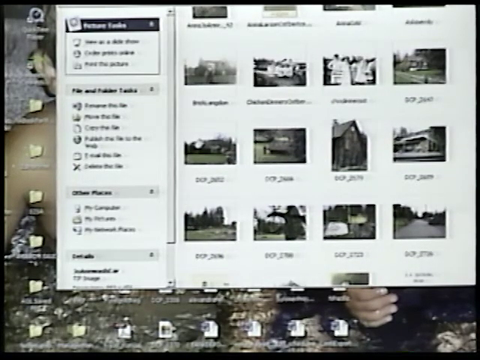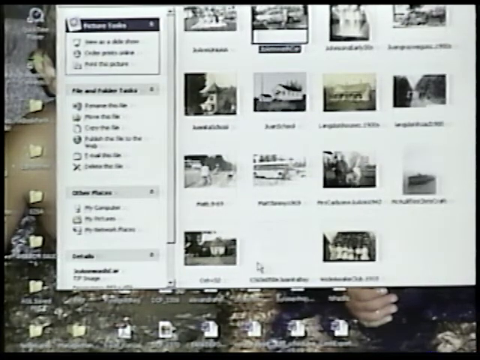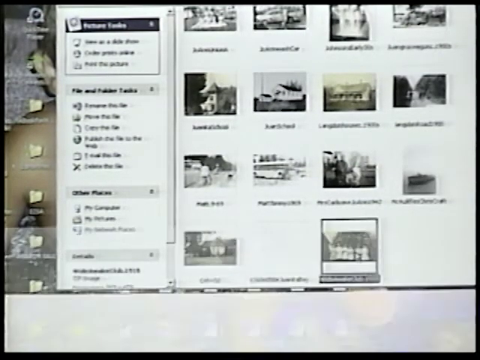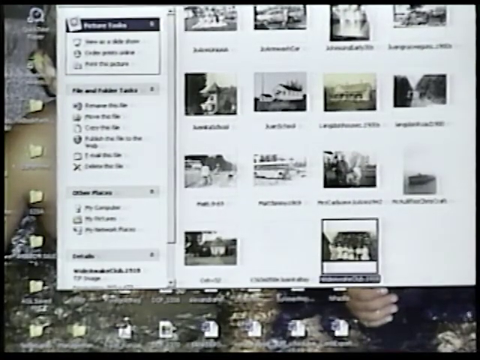Oh, and one of these was kind of interesting too. So, this was their Wide Awake Club in 1918. I didn't see a lot of that in childhood. They didn't seem to have a lot of fun photography going on until she was in high school, but that may have been because they were kind of hard times. They were calling it the Wide Awake Club.